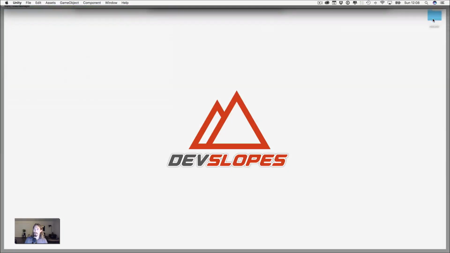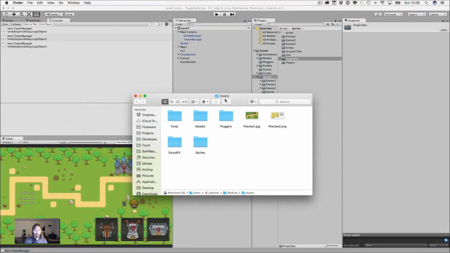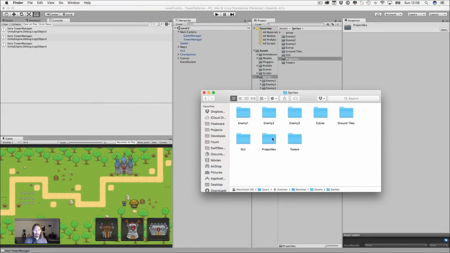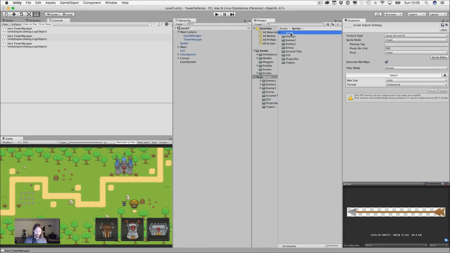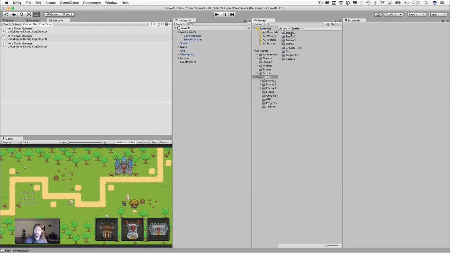All right, now let's go to our assets folder that you guys downloaded with this project. Go into sprites, and let's see here. We have a folder called projectiles, and pretty cool. We have our arrow, and we have our fireball and rock. And I know we've already imported the arrow, but for right now, let's just go ahead and highlight all three of these and drag them into our projectiles. And then up here on this arrow, go ahead and delete that. And let's go into our projectile folder.